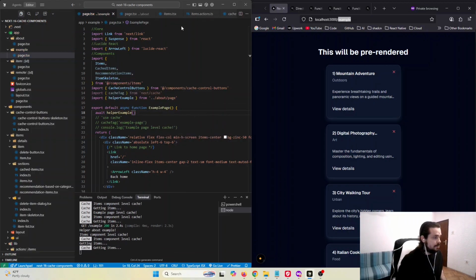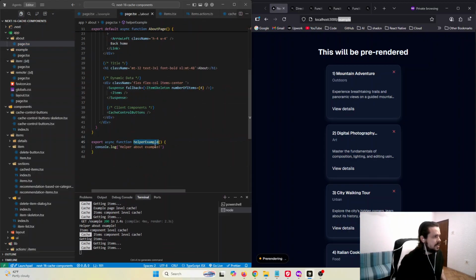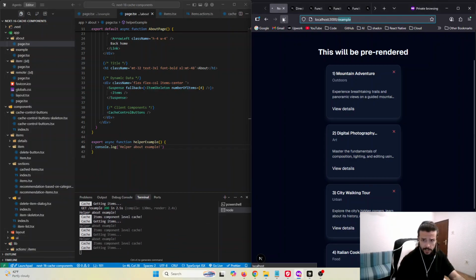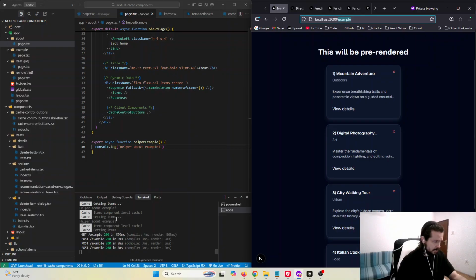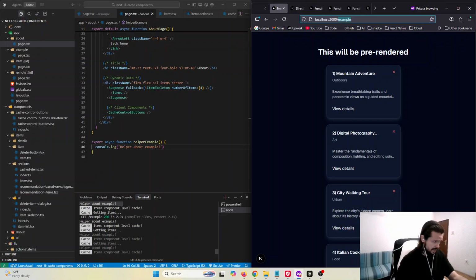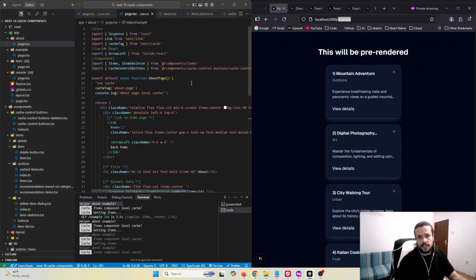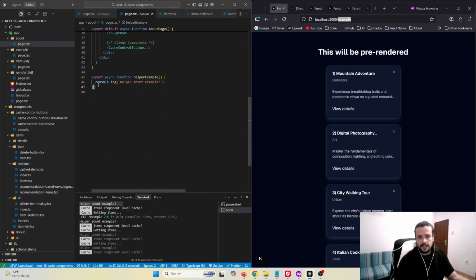We are going to import this, and in this helper example we have this console log helper about example. So as you see here, this is running every time, so this is not serving from the cache. If I refresh right now, you see helper about example, helper about example. So this is not cached, even though this page is cached, this helper is not cached.